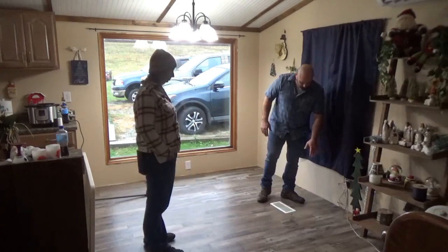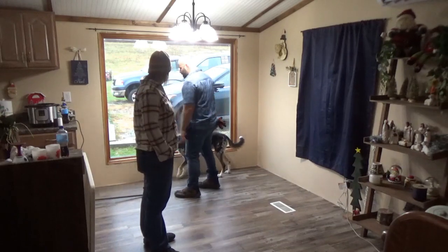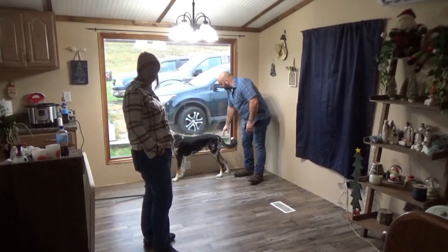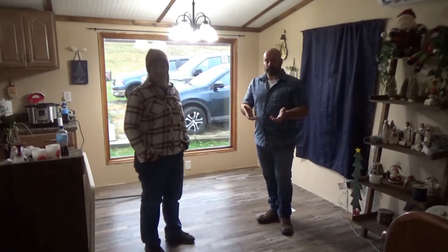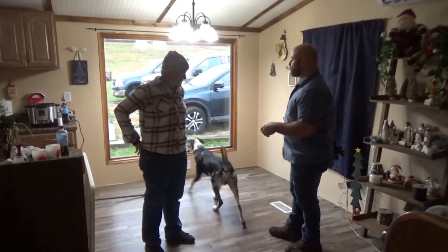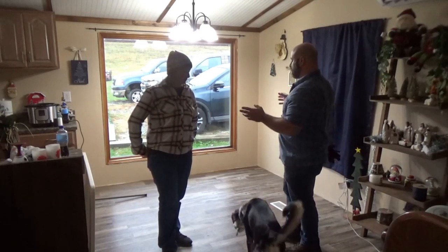We've since decided that it's okay to block the bottom a bit. We're going to begin our breakfast nook and bring it over to here, from this side all the way to the end. It'll only be about this high, so it won't be blocking much of the window. The seats are going to open up for storage inside, which is going to be nice — we can never seem to get enough storage around here.